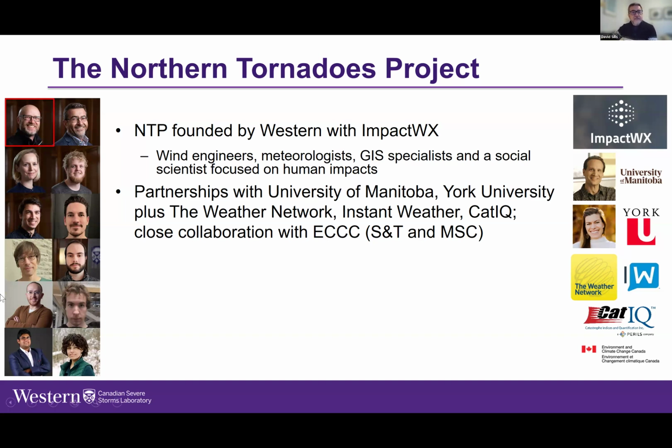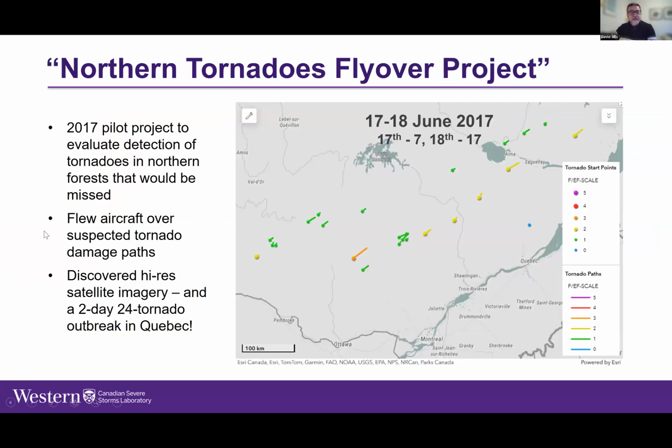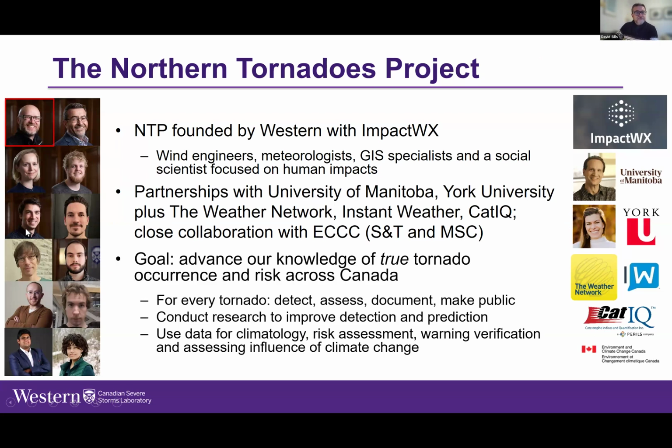So you can see along the left side there, Greg's in red here, and then our team, with Leslie, Connell, and Aaron, and Dylan, and so on, down on the staff side. And on the right side is all of our partners. So Impact WX, the University of Manitoba, John Hanasak there, York University with Jen Spinney, but also the Weather Network, Instant Weather, CatIQ, and we've also worked closely with Environment Canada, both on the science side, the S&T side, and the MSC side.